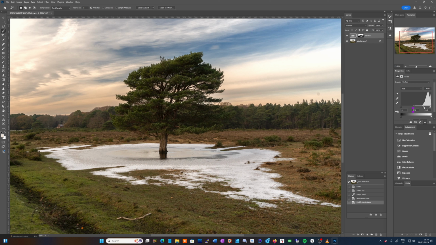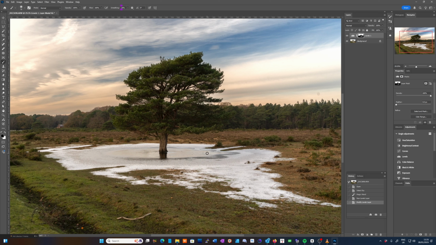Okay, so that's the sky looking more interesting. But we've still got this, it's adjusting all down here as well. So the way to fix that now is if we select that mask, make sure it's got the white highlight around it, come over here and get a paintbrush, and with black selected as the foreground colour, we can now paint here on the mask.